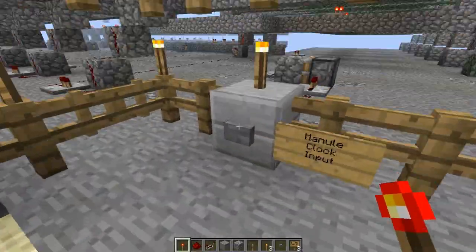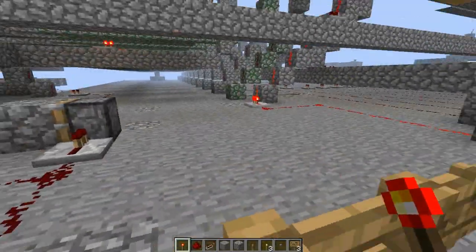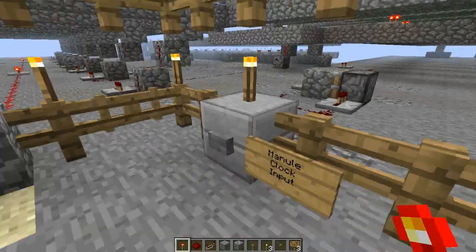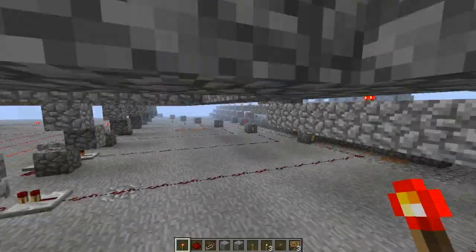This is the manual clock input. Literally just press that and that pulls the clock. This is where I had space to build the auto clock. Well, that one where I just flick a switch and the clock will turn on. Easy to do, just can't be asked.